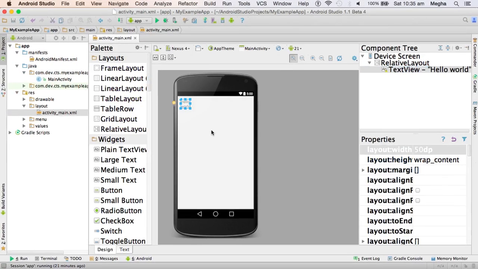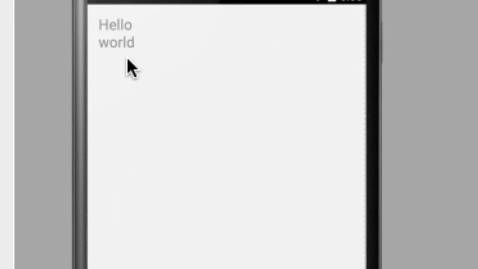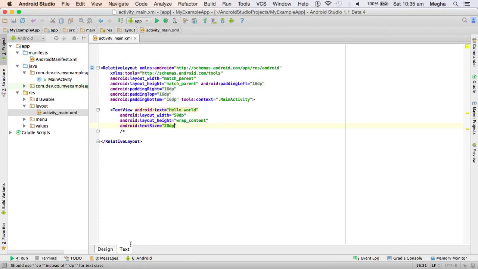So in this case, the hello world, I see the text size has increased, of course, but the width has not changed, because the 50 dp width is fixed, and the content has elongated because I've given wrap content for the height, so it has tried to adjust or squeeze the content within the particular width and height. So I can play around with a couple of attribute values.